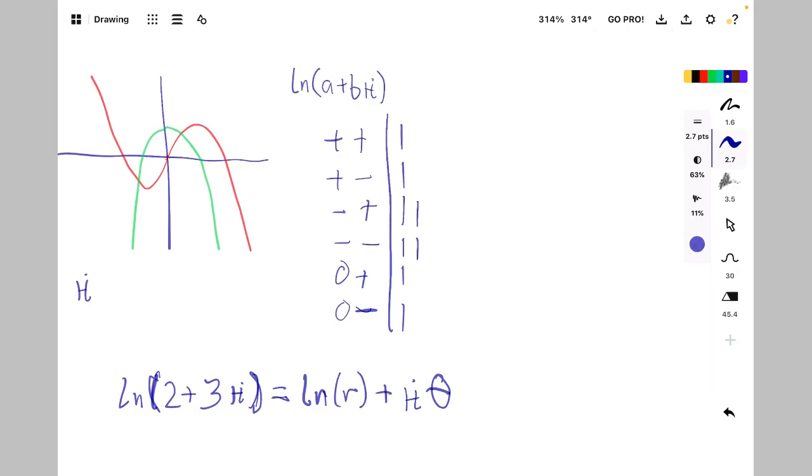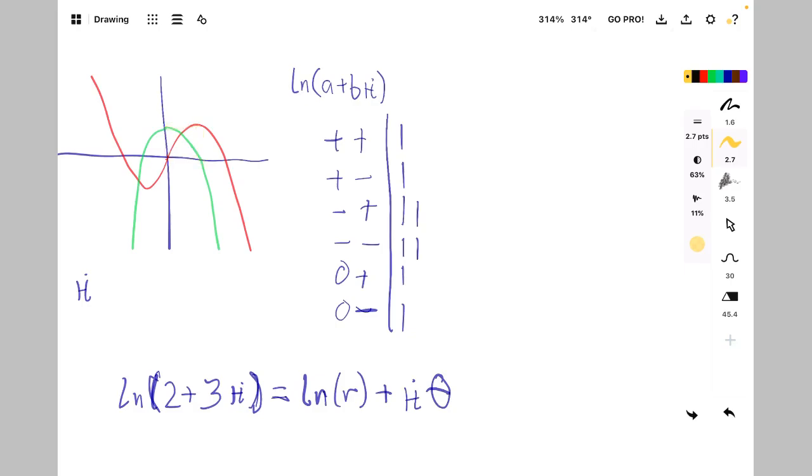So this, as you can tell, will only have one answer. So we have a positive and a positive. And the only part where both of the outputs from the exponential are positive is in this box right here. So as you can see, there's only one value for it.